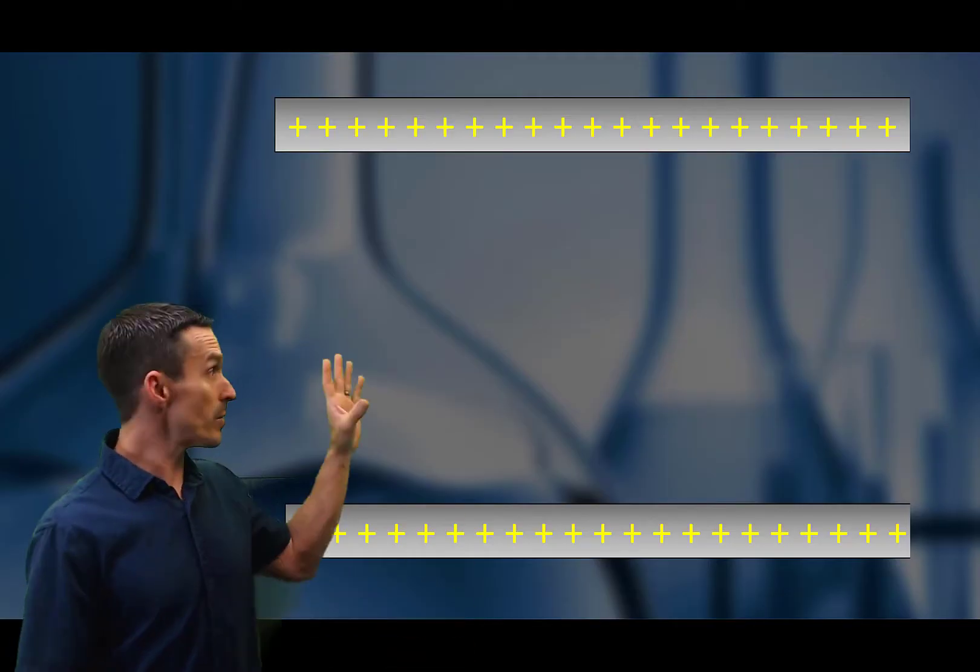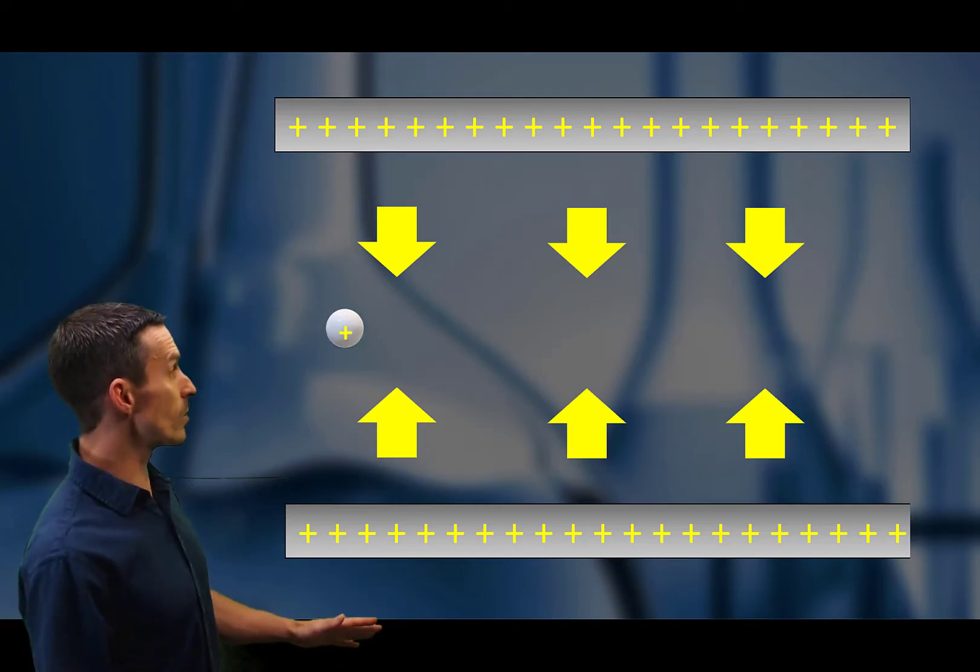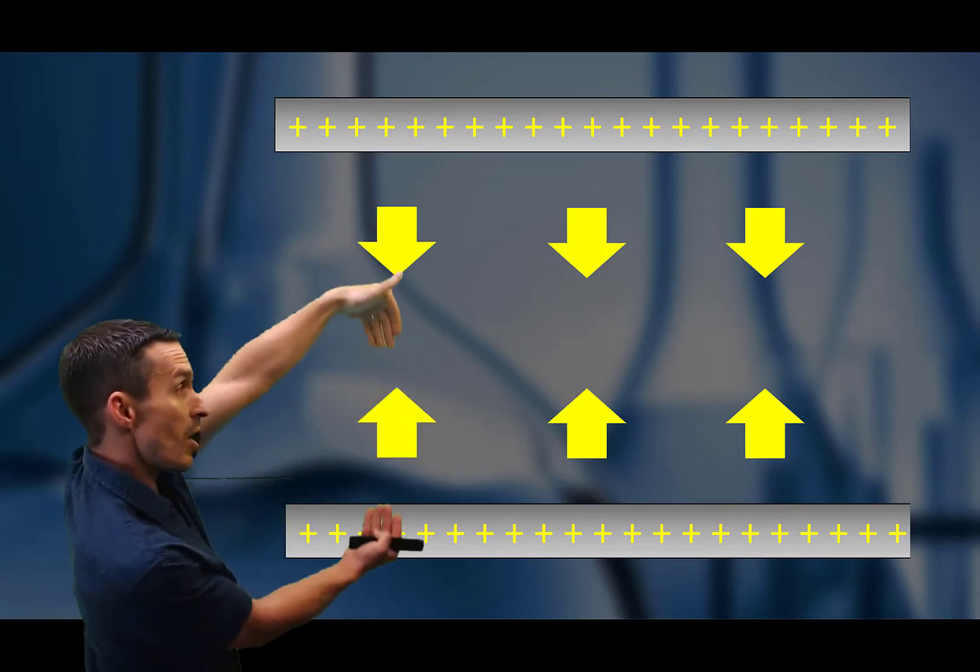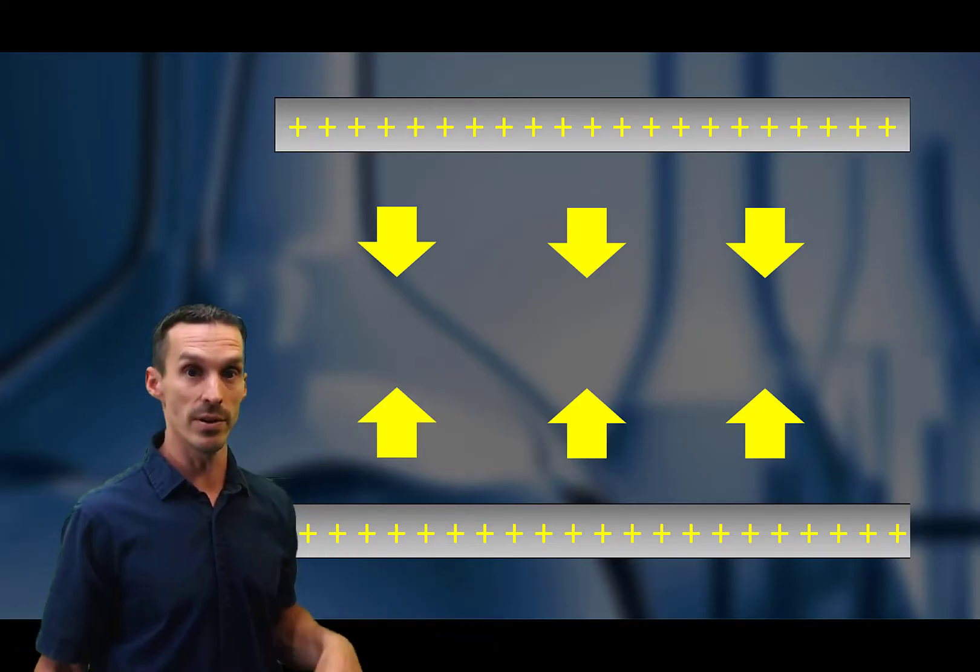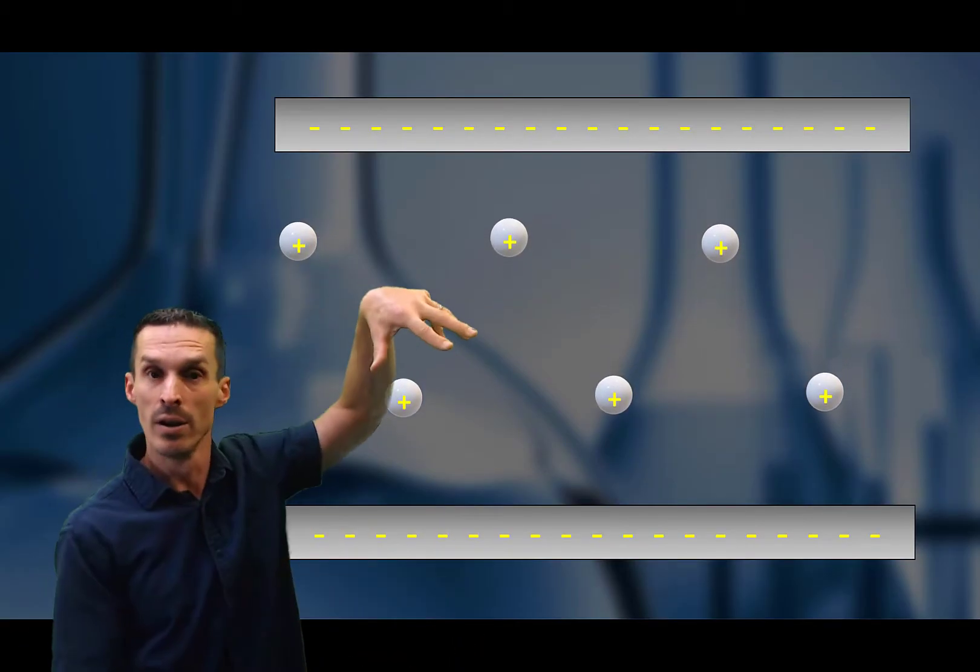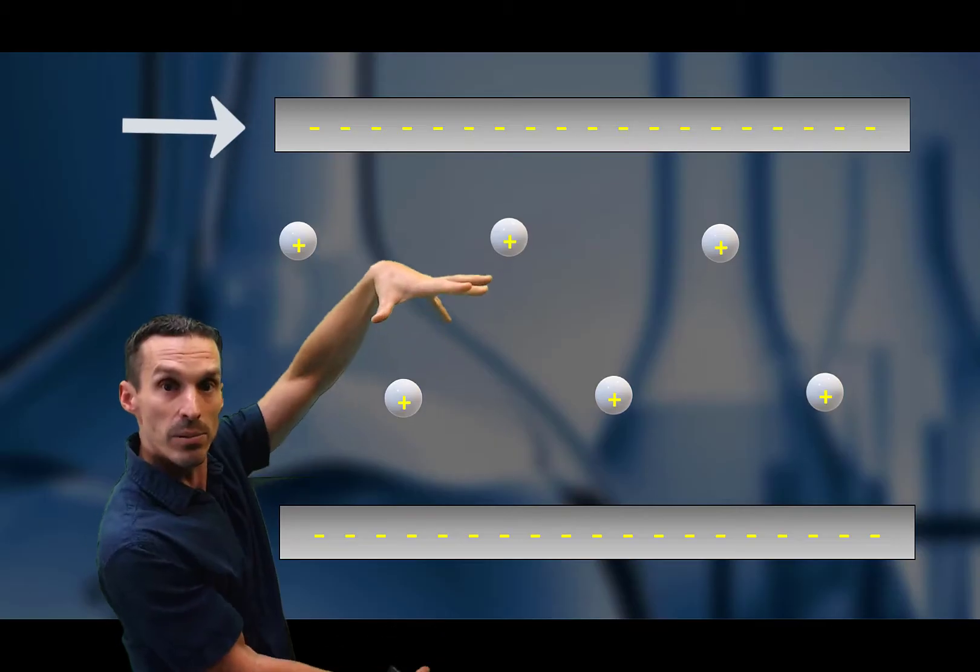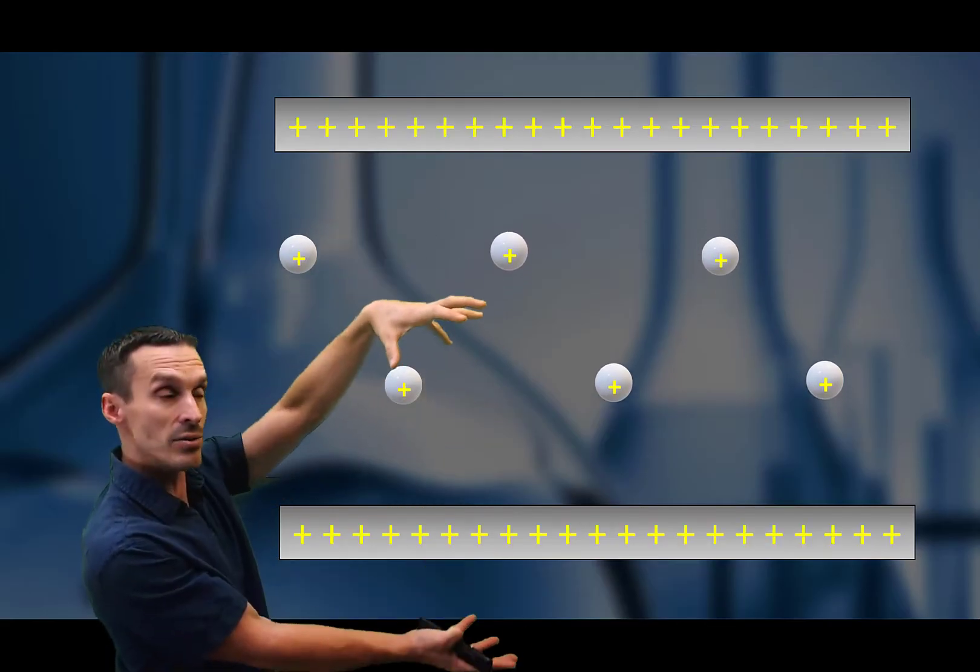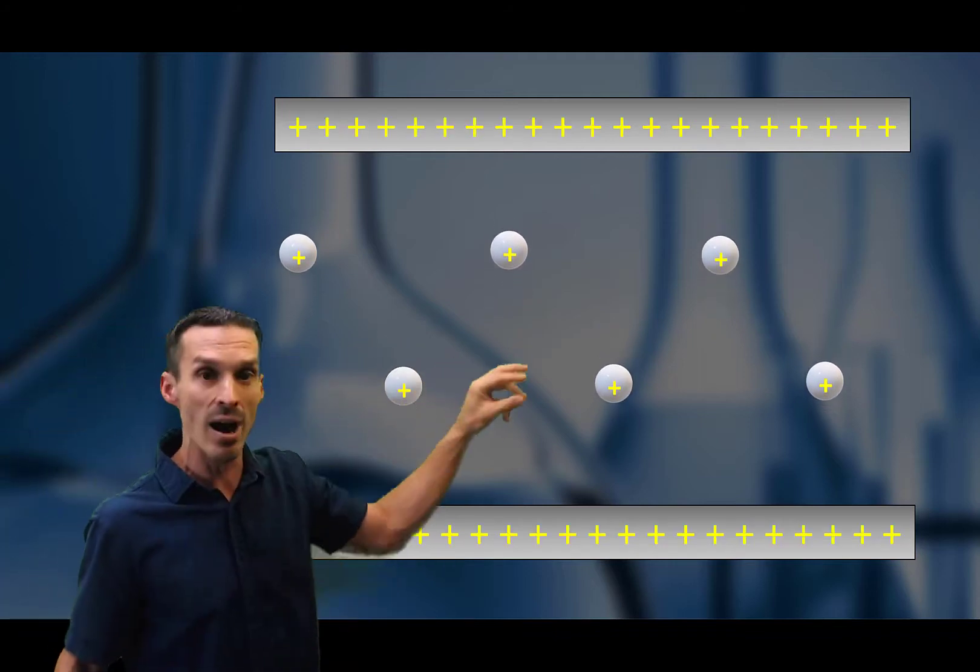Let me explain that a little bit better. So to start with the simplest scenario, let's say that the rods are positive like all of the time. That means that they're applying a force for positive ions that pushes everything exactly to the center. Now if the rods are negatively charged, well there's going to be a pull—it's going to pull the ions away from the center. Some of them might pull up, some of them might pull down, but there's going to be this cloud that's forming that bubbles outwards. That'll only happen until the charge reverses and then it pushes the cloud back down. So you see this expansion and then collapsing of the ion clouds, all the while they're moving down through this tunnel.